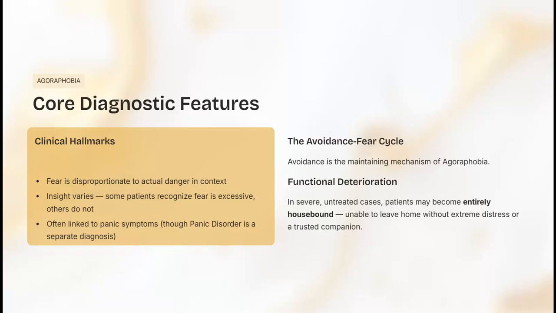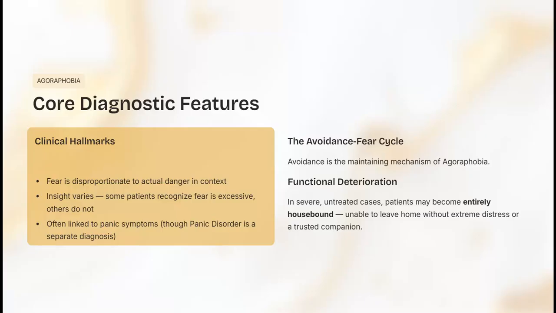Agoraphobia is characterized by disproportionate fear of situations that the person perceives as dangerous, even when there's little to no threat. There could be very little actual threat, but this patient perceives it as so dangerous, like going to the grocery store. Patients can have different degrees of insight. Some recognize that their fear is excessive, while others think this is completely rational. Like, I am not going to that grocery store. I don't care what y'all say. I believe this, and they think it is rational.